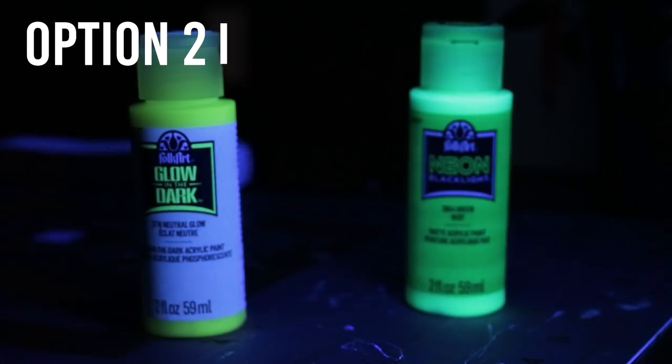I have gotten a couple of suggestions for this project of if the LEDs didn't work, maybe try glow in the dark paint. So I think that's going to be my plan B. However, I didn't want to wait for the glow in the dark to recharge, you know how it has to absorb light and then it'll glow up. So to get the coolest effect, I'm thinking that we use black light paint as well.